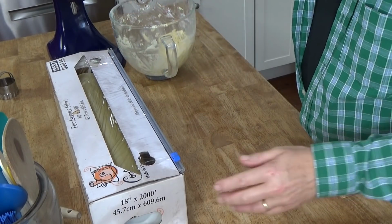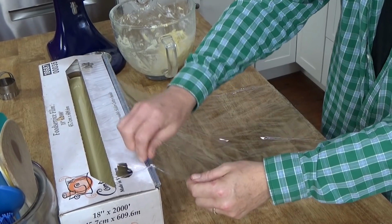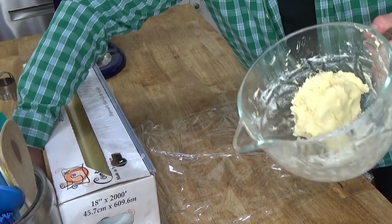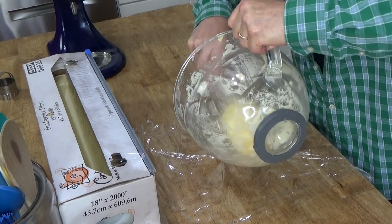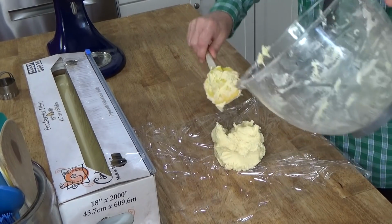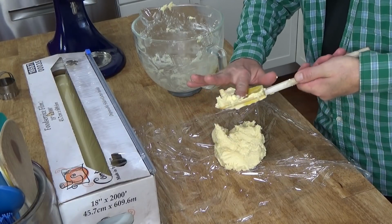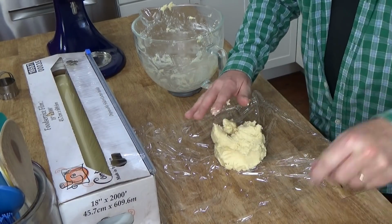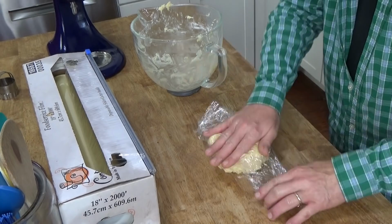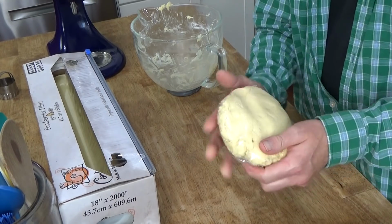Actually, to make life a little easier, I'm going to wrap the dough in cling film. I think it will chill faster that way. Make sure you get all of it off the spatula. Don't want to waste any of that expensive butter. And then wrap it up, pat it out a little. Okay, and then pop this into the refrigerator, again, for 30 minutes.